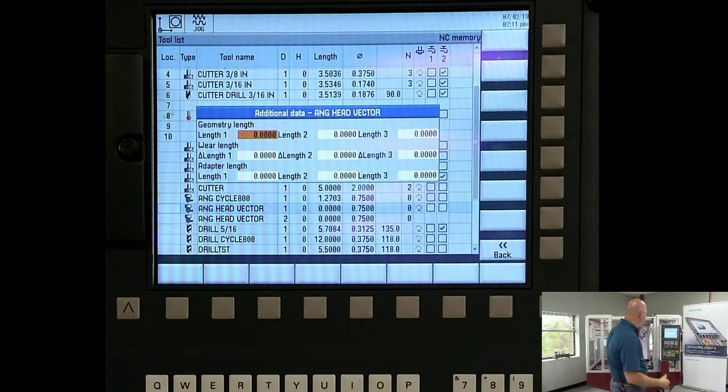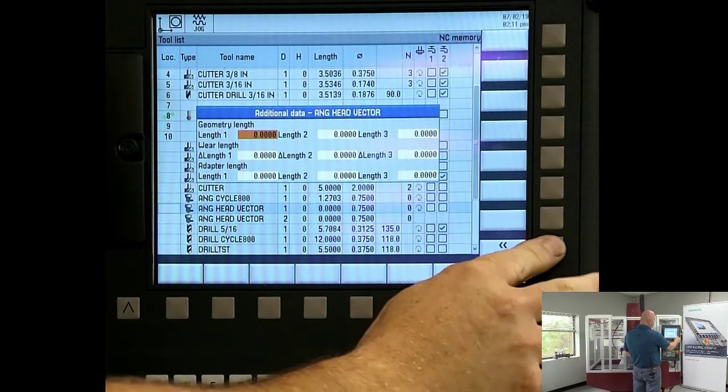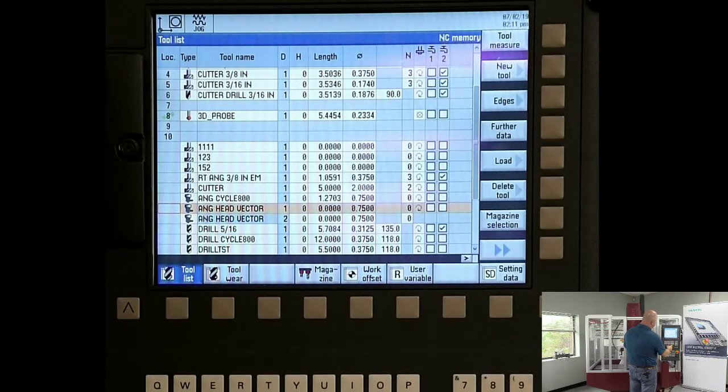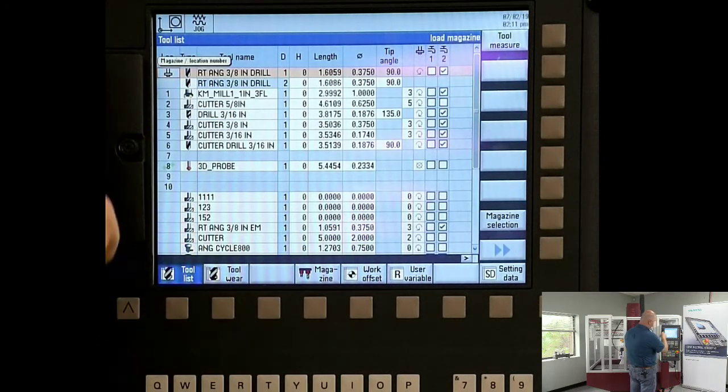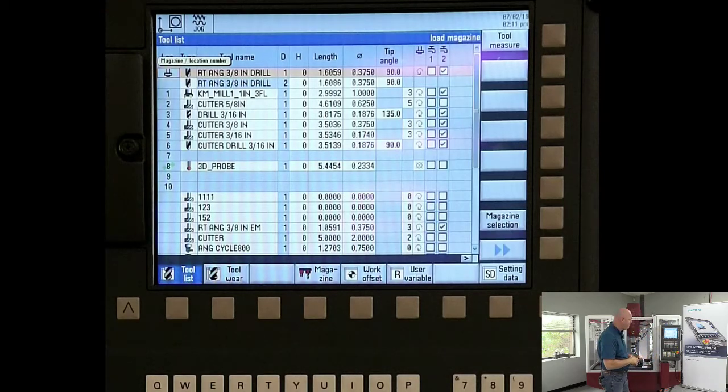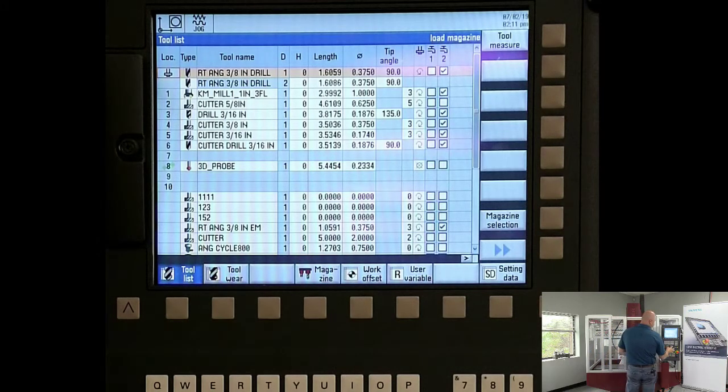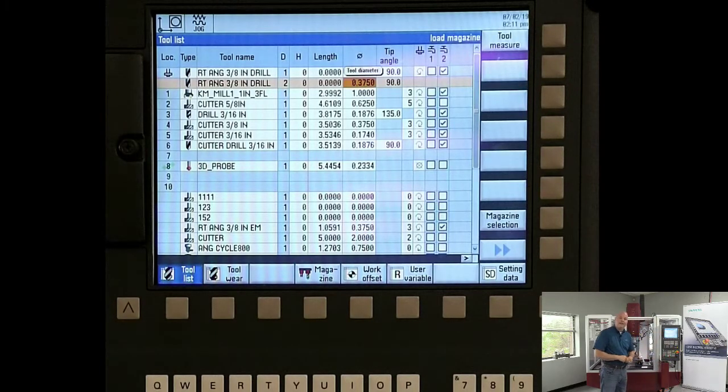And when it comes to actually plugging in the values, I have to figure out vector orientation, lengths. It's a little more detailed part of setup. Once we do it with the swivel cycle, now I can use any tool within our library. So in my case, I built it as a drill. And then that's the tool that would get inserted into this component. Now what I have to make sure is I do have the swivel cycle mask called up before I set up the tool. Because if I don't have it, it then won't take those values into account, those two offsets that I needed to know.